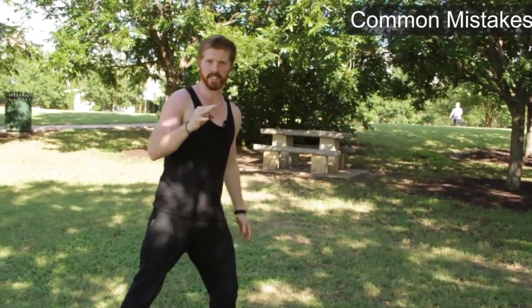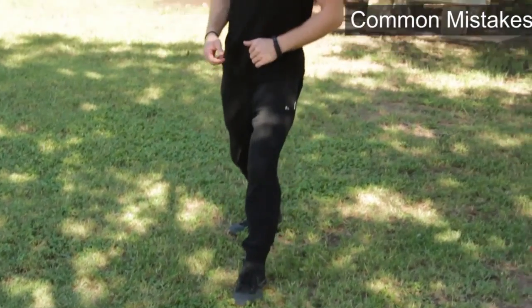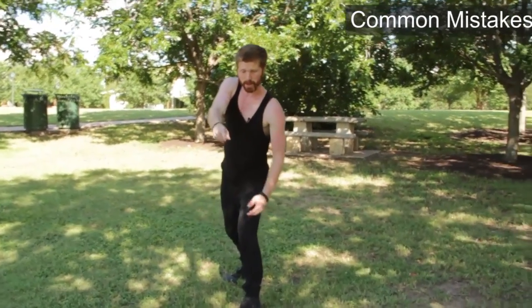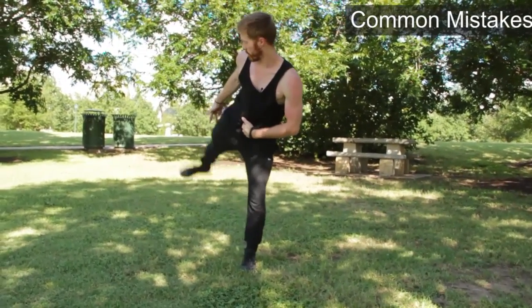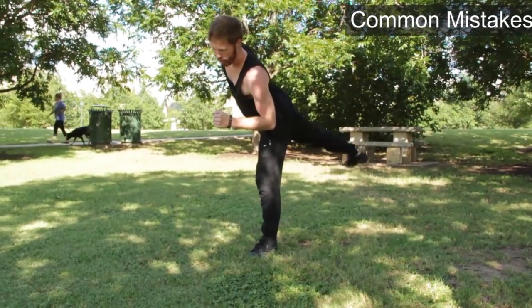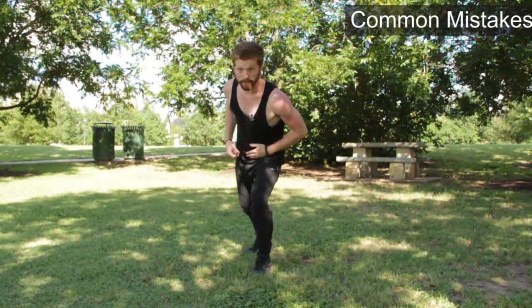The other mistake that I see often is with the back leg. So we want to throw this back leg in a nice perfect semicircle around, basically landing in a straight line here. Many people make the mistake of throwing their back leg off to the side here or behind them. And that's just gonna throw you off and make it very difficult to do this move. So aim to go straight back here.